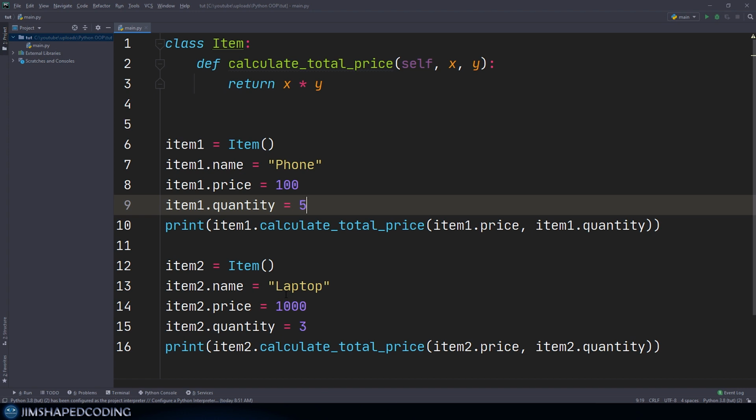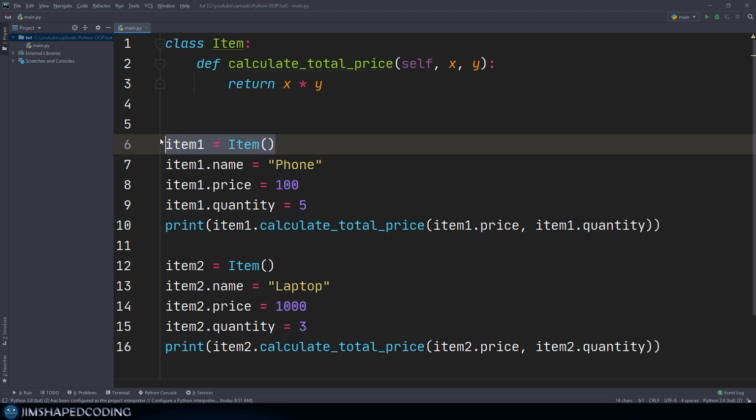So it could have been a great option if we could somehow execute something in the background the second that we instantiate an instance. And there is a way to reach such a behavior, and that is by creating a special method with a very unique name, which is called double underscore init double underscore. You might also hear this term called the constructor. Basically, that is a method with a unique name that you need to call exactly the way it is, intentionally, in order to use its special features.